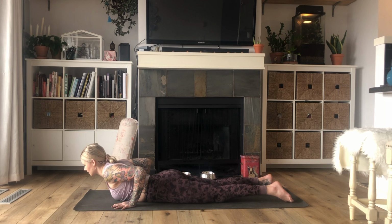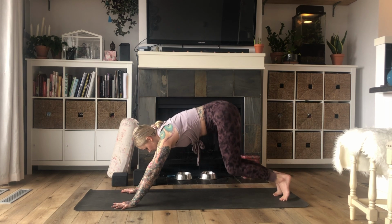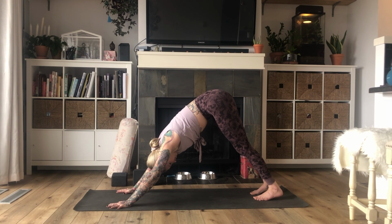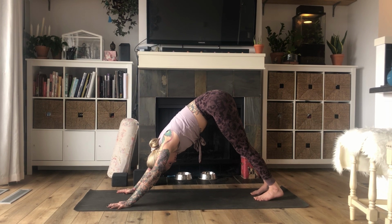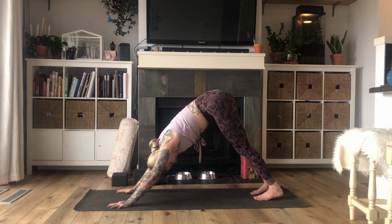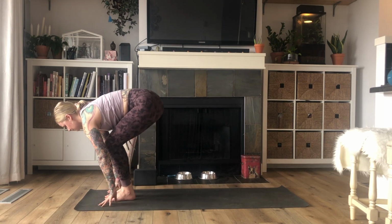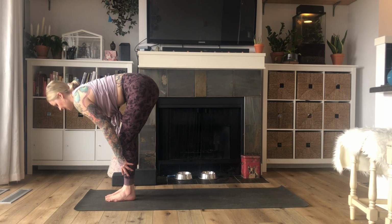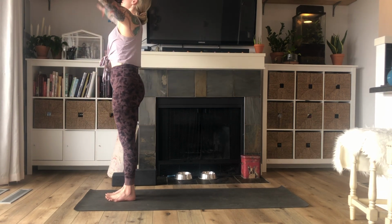From cobra, exhale, lower your chest. Bring yourself back to all fours and then to downward facing dog. From downward dog, step or hop all the way up to the top. Inhale to half lift and exhale to fold. As you inhale, rise all the way up, reaching up.